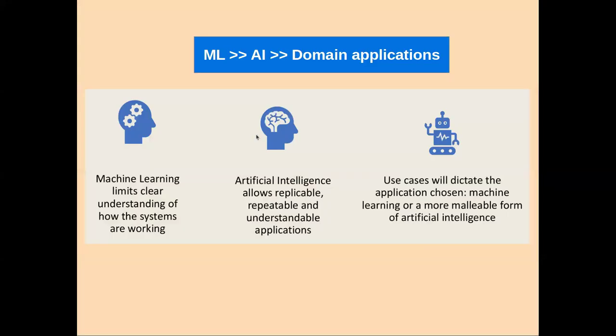If you look at the relation between AI-enabled software, machine learning and artificial intelligence, machine learning is basically the core, the most important part. It learns from data and provides output to the artificial intelligence interface. Artificial intelligence can be integrated with a domain application like word processing or a mobile keyboard, or a system like ChatGPT and many more. This is the relationship between ML, AI and the domain applications.